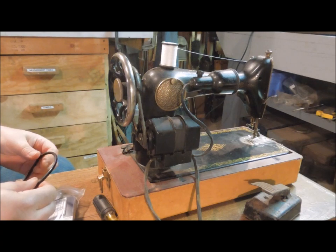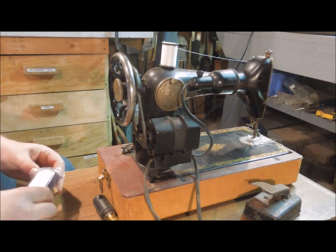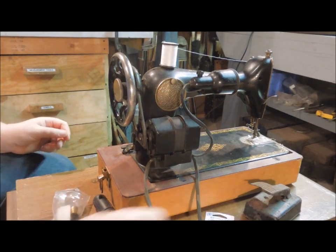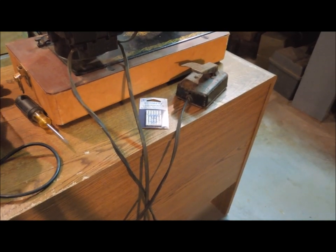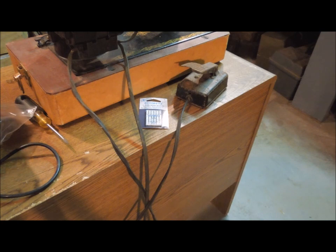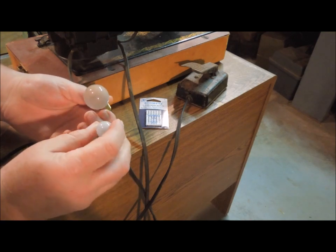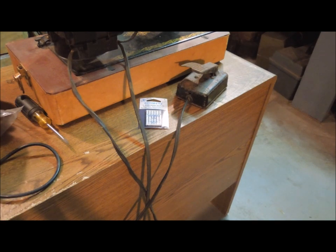I got a new belt. Got some new needles. And a replacement bulb. It's the same base, different bulb size, but it's the same base, same wattage. We're gonna try that, see how that works. While I'm working on the belt, I'm gonna take these other items and set them over here on the bench, safely out of the way, hopefully.